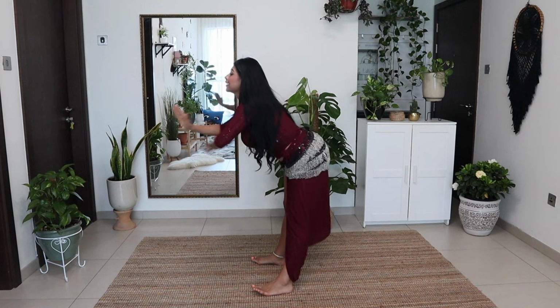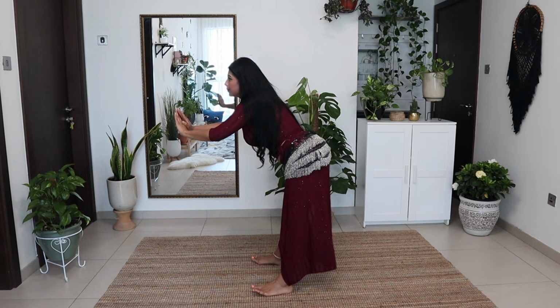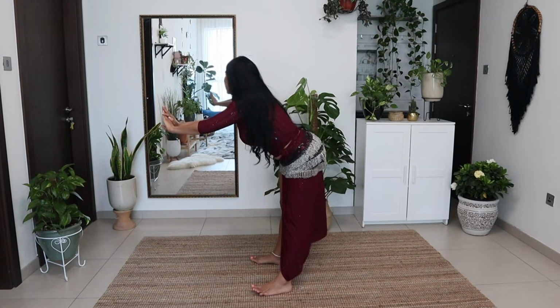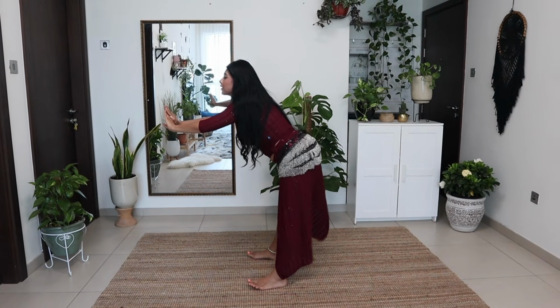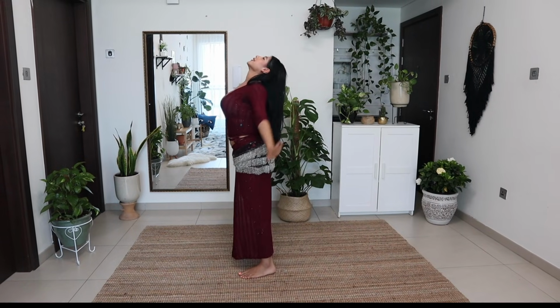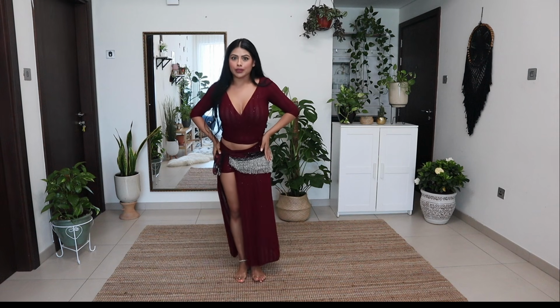1, 2, 3, 4, and 1. Remember your torso straight. Okay, I know it's difficult, but it's worth it. So keep it, 1, 2, 3, and 4, and 1, 2, 3, relax. All right. So remember, this exercise is perfect to separate, okay?